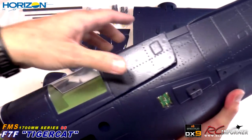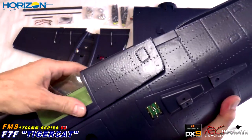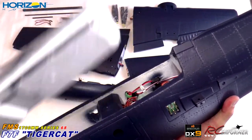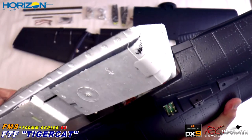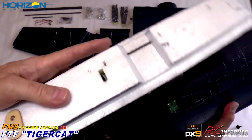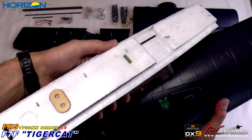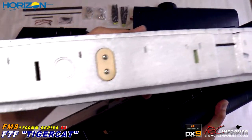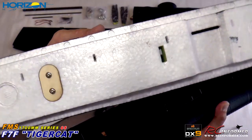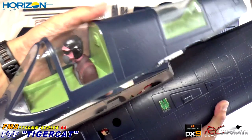They painted zinc chromate in there. I went ahead and unlatched this earlier because I was having a hard time doing this on the camera single-handed, but you can see how the canopy latch, everything comes off really nice, and it latches into place with this really nice plastic fitting. And when I latch that shut, you'll see what it's like. Really nice, as I talked about before. They've got a spar running through here, and it runs from front to back to keep this thing nice and stable. Cooling holes, ventilation holes inside the canopy to keep it cool in there, help prevent it from bubbling up a little bit. And then the pilot screwed in place, guys, so he won't come out of there.